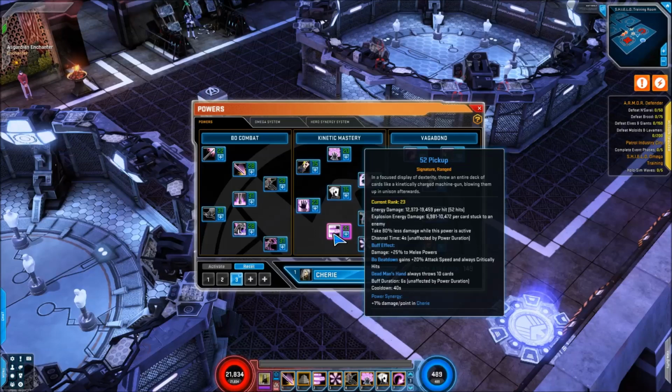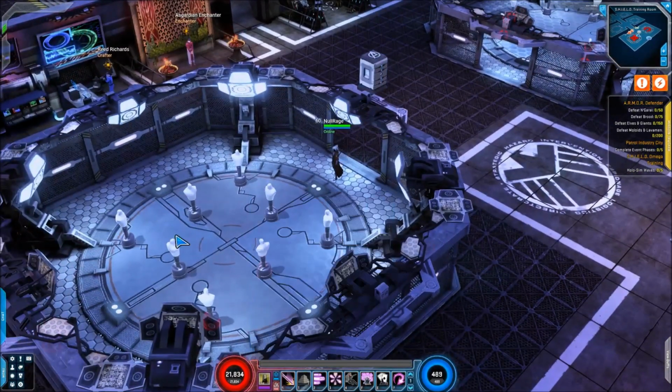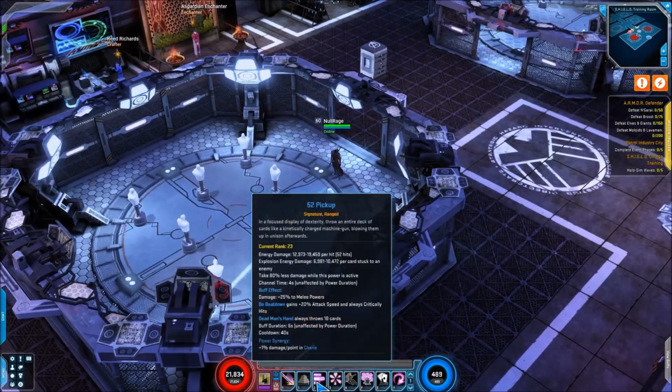Now, usually you're only going to be using one of those, either Bow Beatdown or your Dead Man's Hand, depending on whether you're melee or ranged. But that's going to cause you to do a lot more single target damage after using 52 Pickup, so you will want to definitely use this power. Not to mention 52 Pickup itself has received the ability to affect multiple targets with the final explosion. It's going to do AoE damage around any targets.